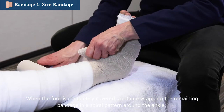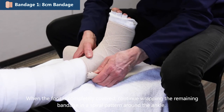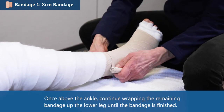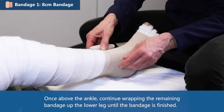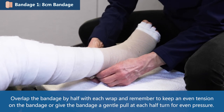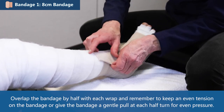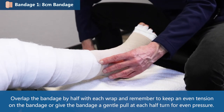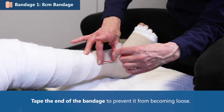When the foot is completely covered, continue wrapping the remaining bandage in a spiral pattern around the ankle. Once above the ankle, continue wrapping the remaining bandage up the lower leg until the bandage is finished. Overlap the bandage by half with each wrap and remember to keep an even tension on the bandage or give the bandage a gentle pull at each half turn for even pressure. Tape the end of the bandage to prevent it from becoming loose.